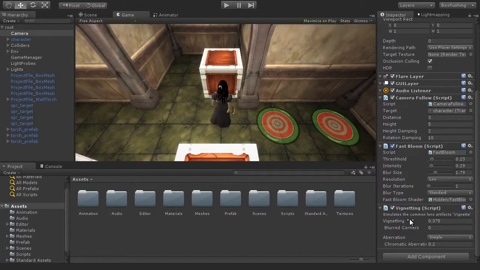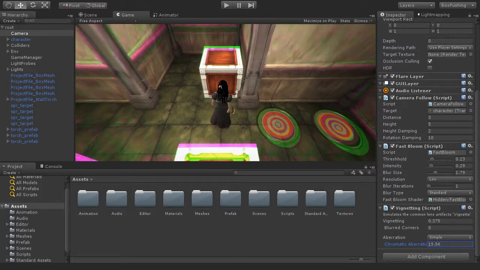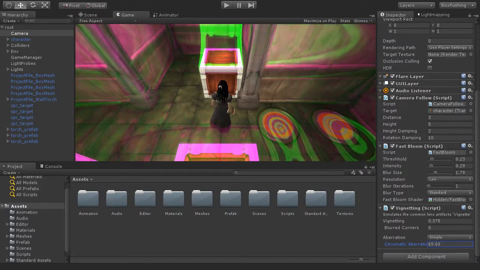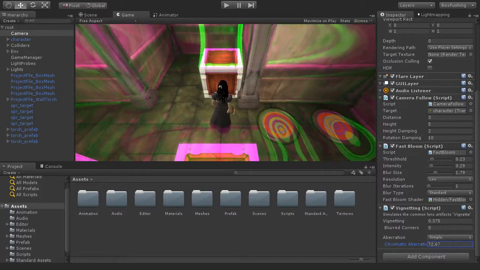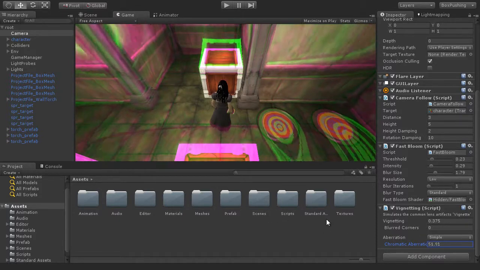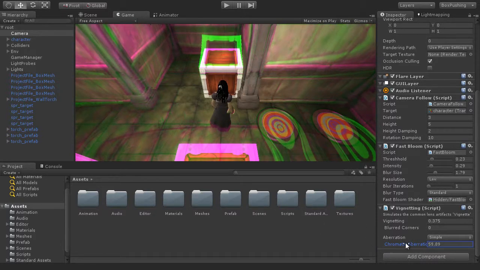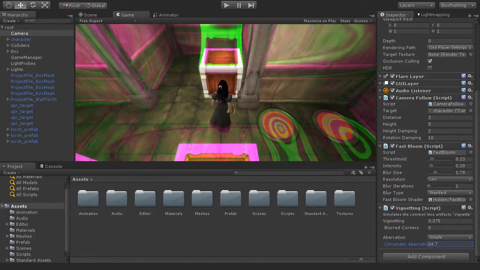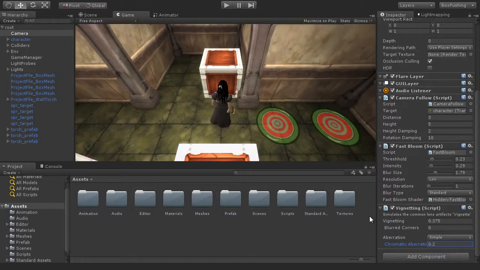And you can see we have options here for vignetting and chromatic aberration. Now, I can toggle this on and off, and you don't see much of an effect yet. The chromatic aberration option is not one that I'm going to tweak here. Of course, we could increase this and really start to dramatically change how our renders look. Chromatic aberration is not appropriate for this kind of game. It could be useful if you're creating some kind of cyberpunk futuristic thing, but that's not the case here. So I'm going to press Ctrl Z to undo those settings and focus only on vignetting.